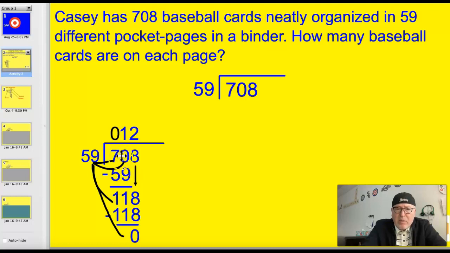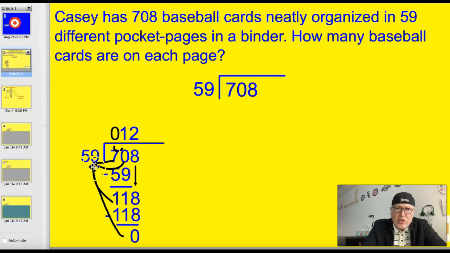Then we subtract 70 minus 59. We have to make a trade here. We'll do the trade. We have to go 10 minus 9 is 1. And now we've got 6 left here. And 6 minus 5 is 1. So we have 11 left over. Then we ask ourselves, does 59 fit into 11? No, it doesn't. So we can bring down this next number, which is 8. Does the 59 fit into 118? Yes, it goes in there 2 times. 2 times 59 is 118. So we subtract it out. 118 minus 118, we have 0.